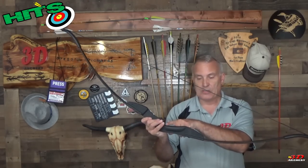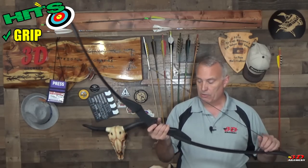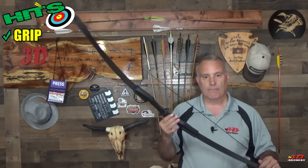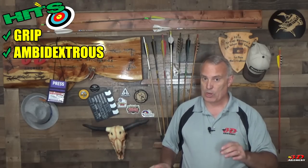Big hit, this grip, nice angle, fits in the hand perfect. It stops torquing. I love it. You know, there's something to be said about that grip. Compound bows use it, rectangular shape, fits right in the hand. So that's a big one. The other one is it's ambidextrous, and that's great for what it's intended for. It's also a miss, which we'll talk about later.